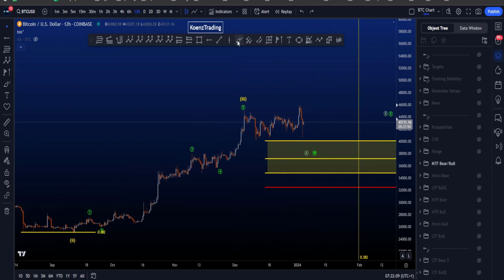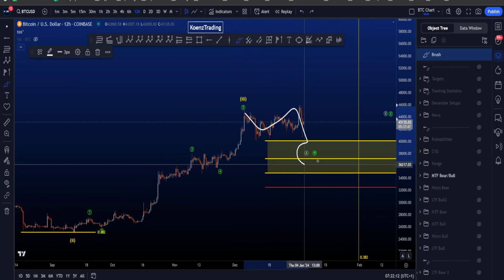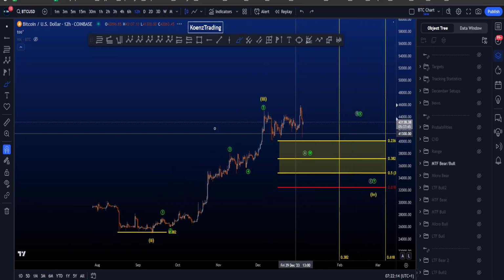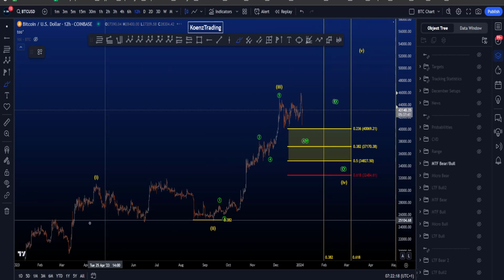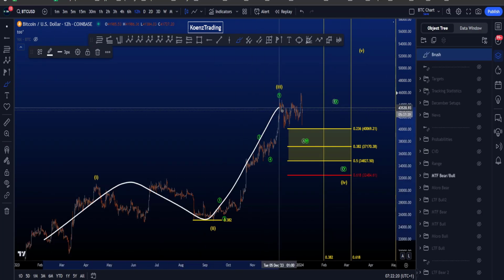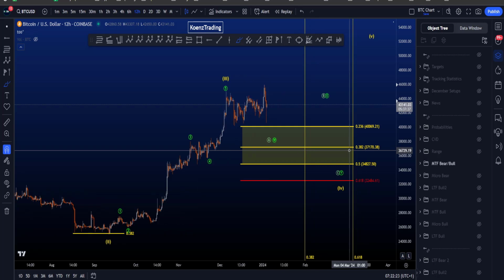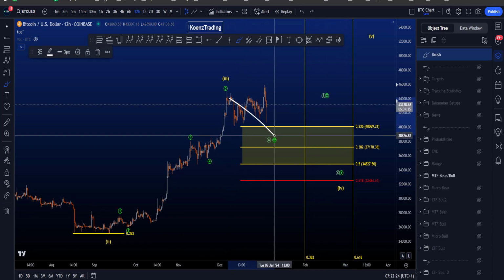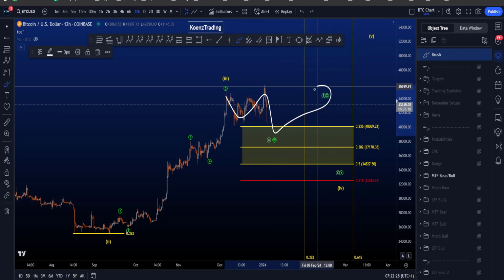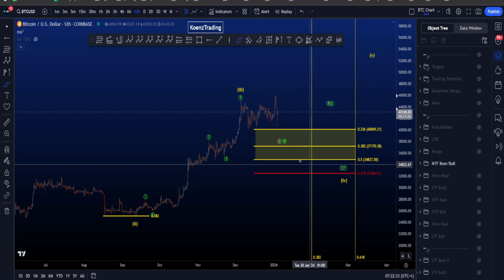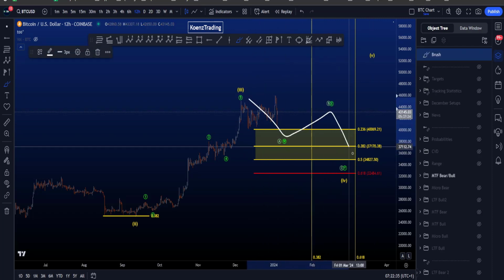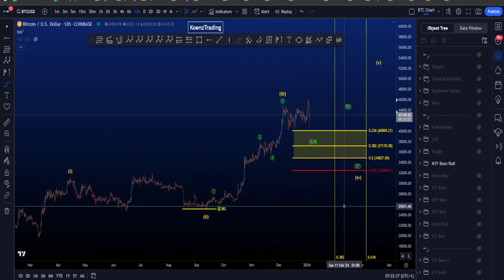In this scenario, we are looking for the flat to only be the beginning first structure of a bigger 3-wave corrective structure in a bigger wave 4. Here we are then looking for a wave 1, 2, 3 already in, 4, 5. And this wave 4 starts with an A or W, which then internally is a flat structure. Then we get a 3-wave corrective structure in B or X and another C or Y to the downside. Reason I am then looking for a bigger sideways corrective structure is because of time.